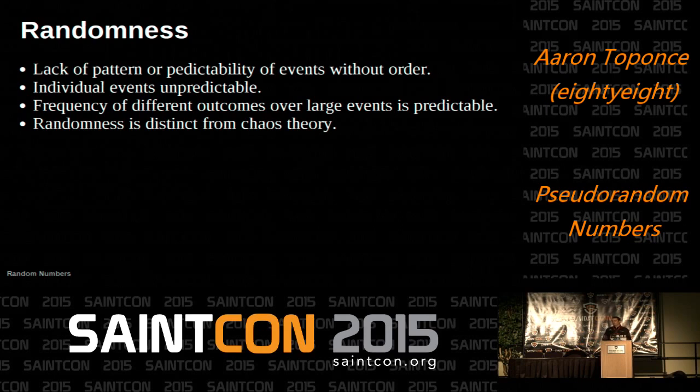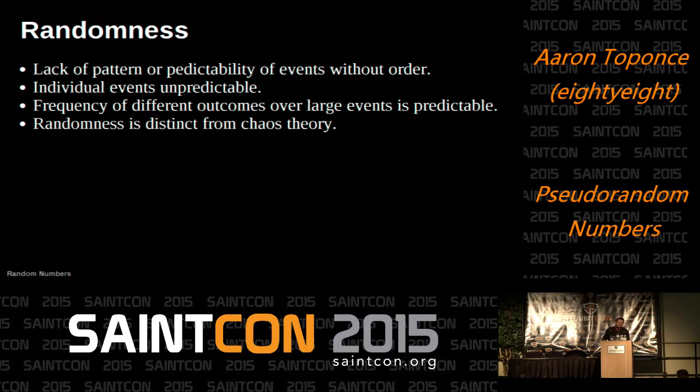For example, population growth and decay is a chaotic system. We can make some immediate predictions about the population growth given the environment and threats. But as we increase time to great orders, it becomes more difficult to make these sorts of predictions. With randomness, though, I can't predict the next event, whereas with chaos theory, I can do that with some degree of accuracy. So that's really the separation between the two.